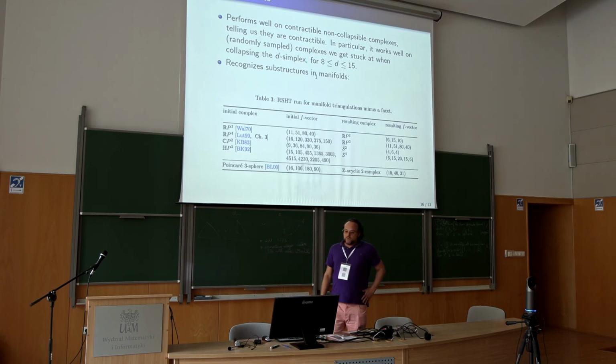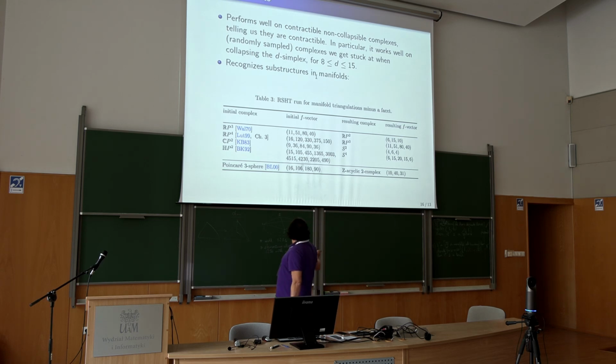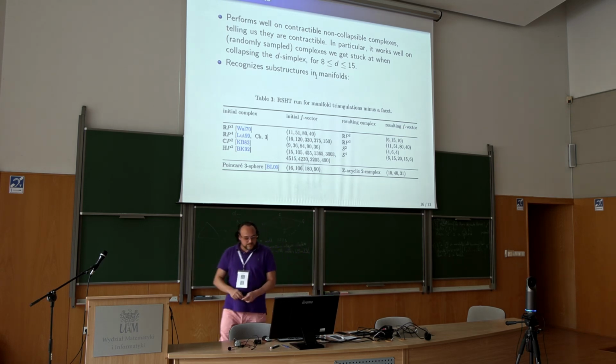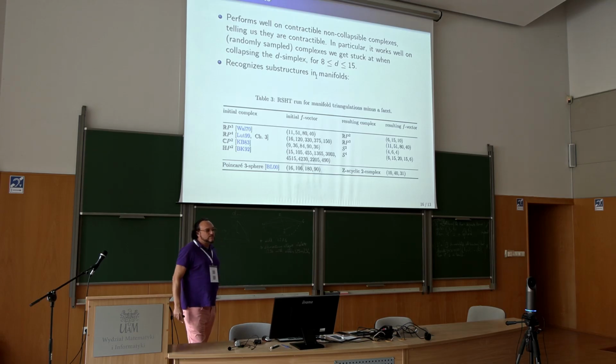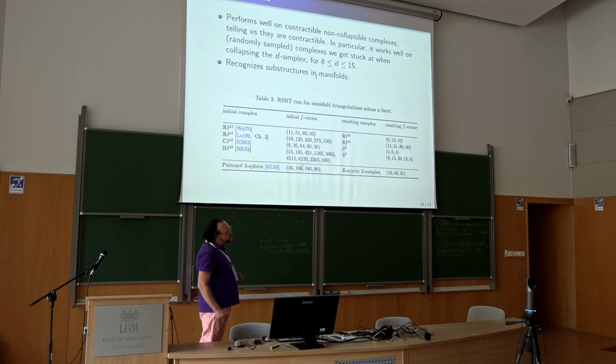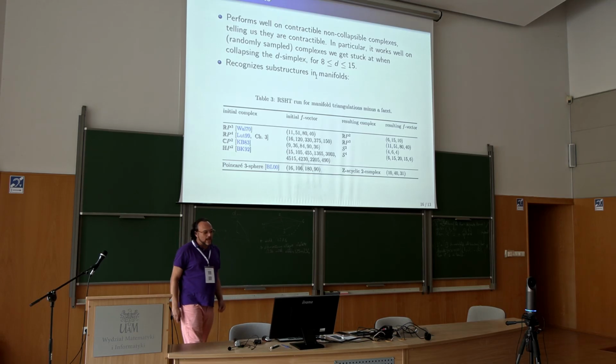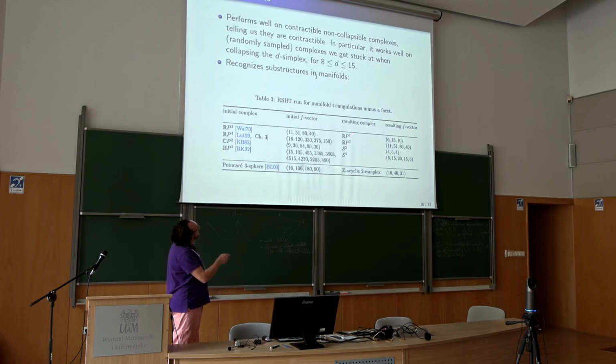A final thing that I want to say. I really managed to cover all topics, so even you see that the counter has gone up. I had prepared extra slides, but yeah. This performs also well when you have a substructure to recognize, for example, if something's sitting inside something else. This random simple-homotopy theory manages to detect these substructures that have the same homotopy type.